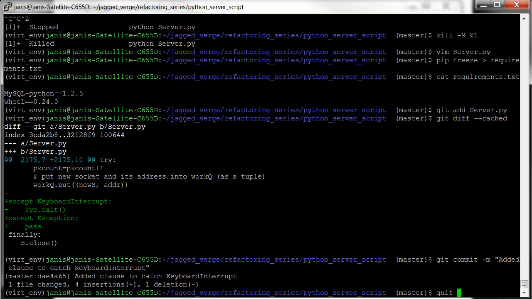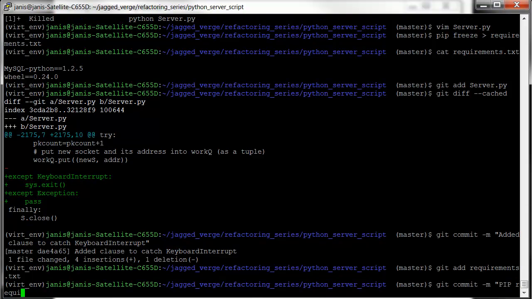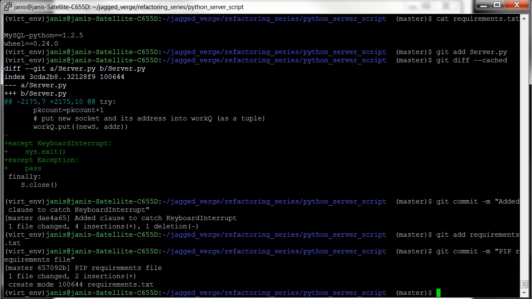And we'll add our requirements. Okay, so that pretty much brings the first stage of setting up a virtual environment to a close.